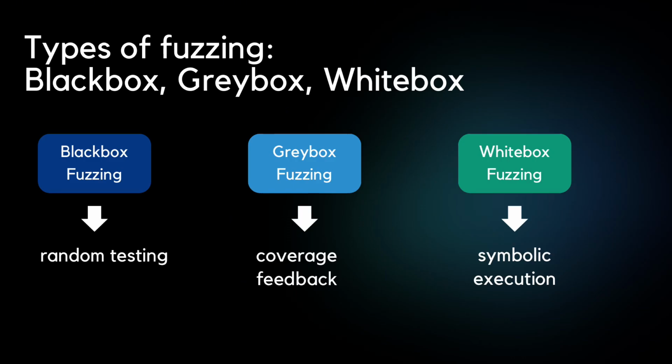As stated before, the technique proposed in this paper builds on Greybox fuzzing, specifically a variation called directed Greybox fuzzing, which attempts to guide testing towards specific parts of the program. Now that we know these three categories of black box fuzzing, gray box fuzzing, and white box fuzzing, we can talk about two more approaches to fuzzing, which are coverage-guided and directed. These approaches also play a role in the paper's research.